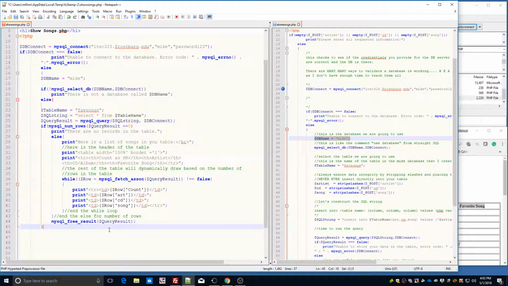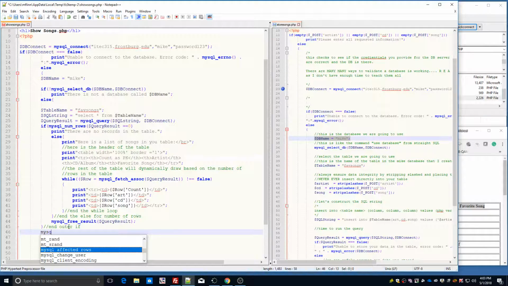Now I'm going to end the outer if. Oh, come on. Going to close my database connection.